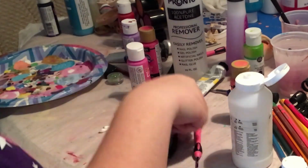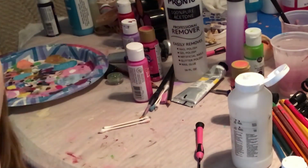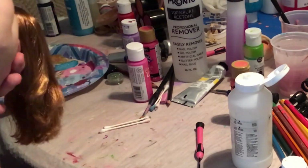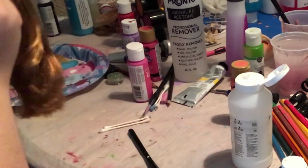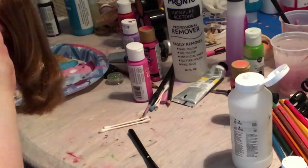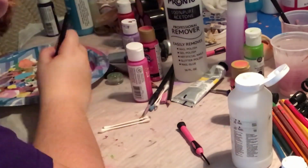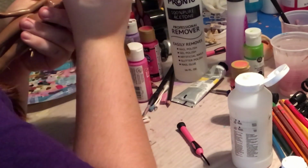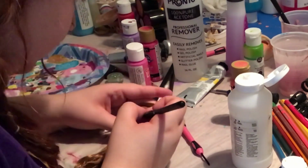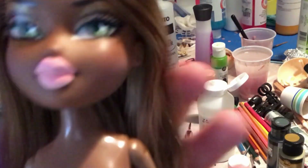But what I did to try and achieve that metallic color was I made a really pale, peachy colored acrylic, normal acrylic paint, for her lips. And I tried to leave the outer lining of the lips because it was a dark red before, to give it that lip liner look, the very early 2000s look. But I kind of messed it up and it just doesn't really look how I wanted. And I had to add the iridescent paint over it separately to have that frosted first edition look. But the paint was really chunky for some reason. That's how it looked before, which I think looks a lot better. But you'll see at the end, it doesn't really look as good as it does right there, but it's okay.